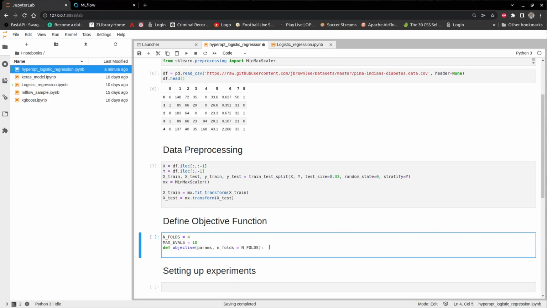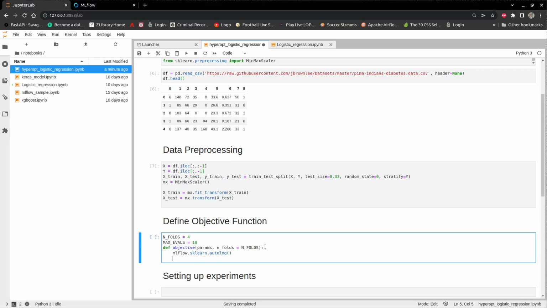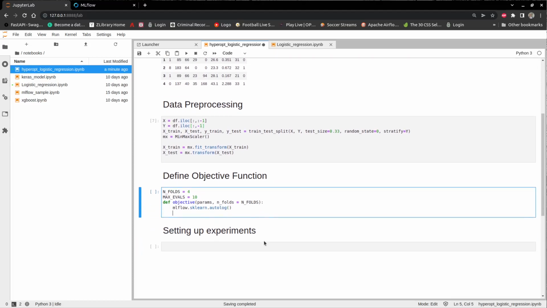So I'm going to say mlflow.sklearn.autolog. So whenever this function is running or whenever it's optimized, I just want to automatically log the metrics and artifacts and whatever is being generated, right?